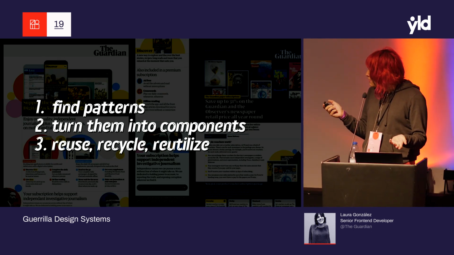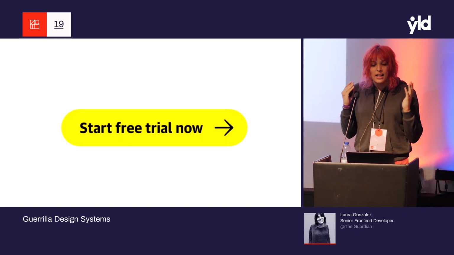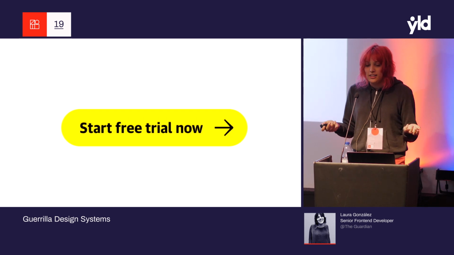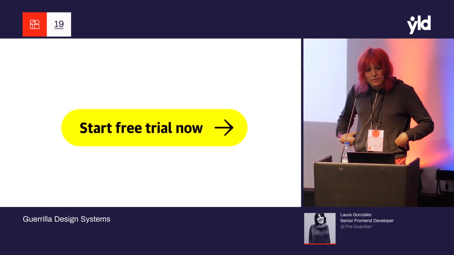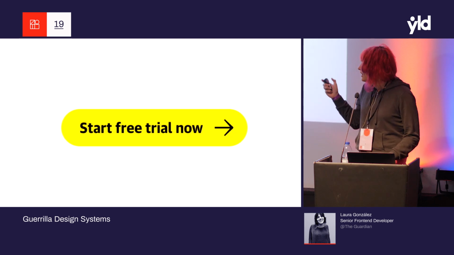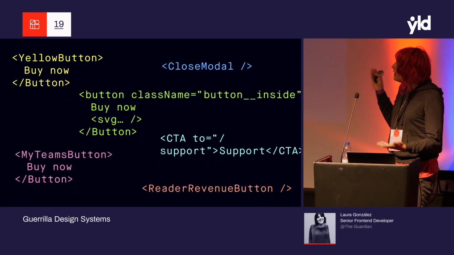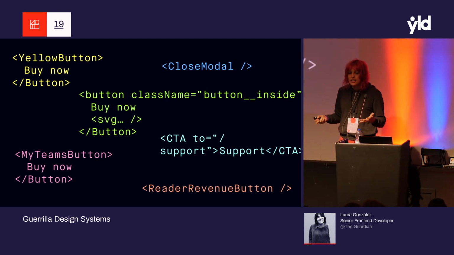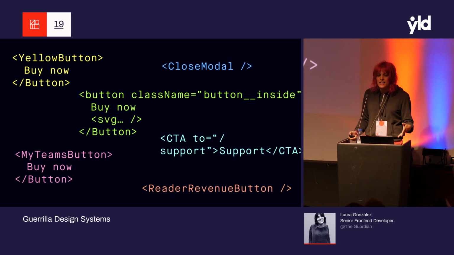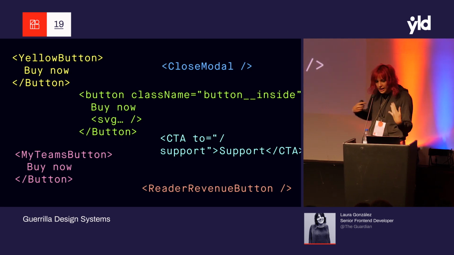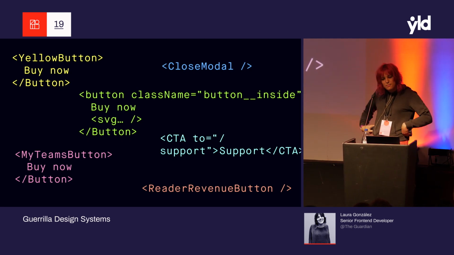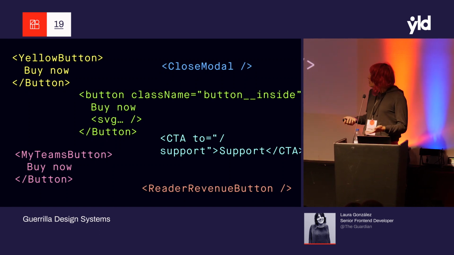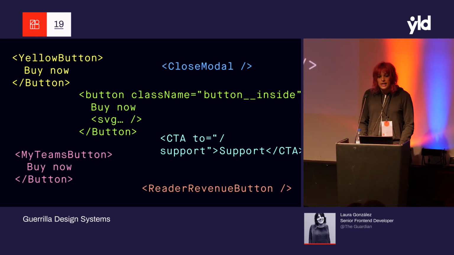I used everybody's favorite example, I think, buttons. We had like 4 different implementations of this in code on the site already. And you can imagine all the variants a button can have. And by that, I mean really imagine it, because I lost access to the Figma file that had the buttons. So what I could do is recreate them in code. These were literally different sets of components and HTML to render what in most cases was exactly the same thing with different styles. And the thing is, most of these, just like dirt around your flat, they collect over time. Like nobody wakes up and says, I'm gonna make a different button. But we end up with a very fragmented landscape of things that do the same thing.